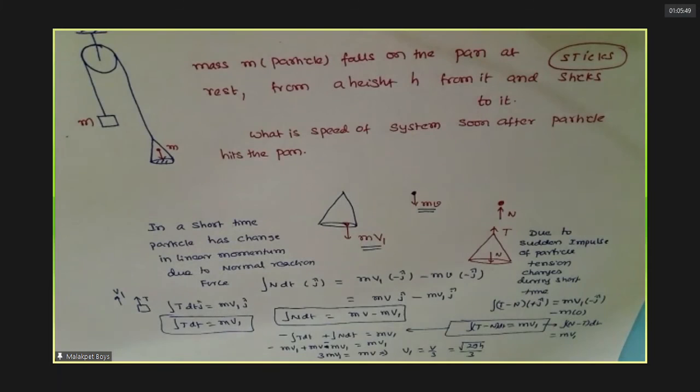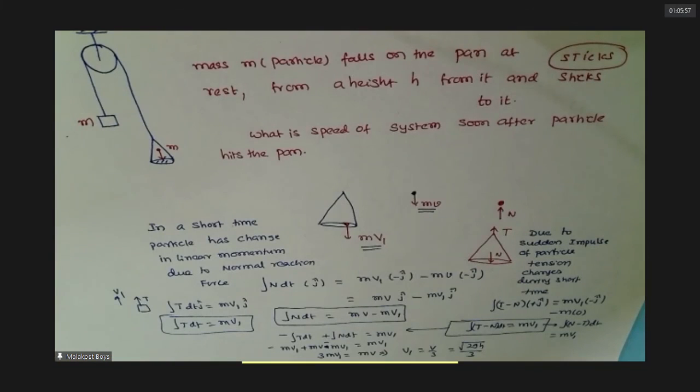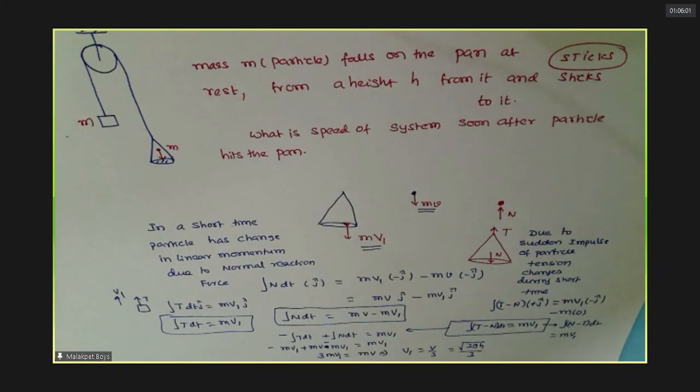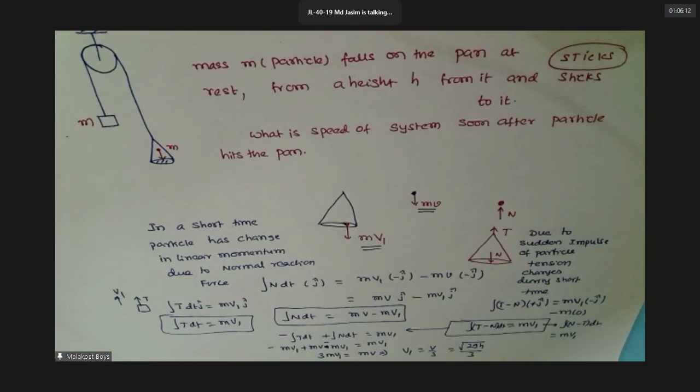Suddenly you can see, suppose you want to break a thread, what will you do? Suddenly you will apply force, remember? If you pull slowly, it won't break. If you suddenly pull it, it will break or not? Holding the ends of the thread with both hands, you apply force in opposite directions very suddenly, in a short time. It will break or not? So that is an impulsive tension.